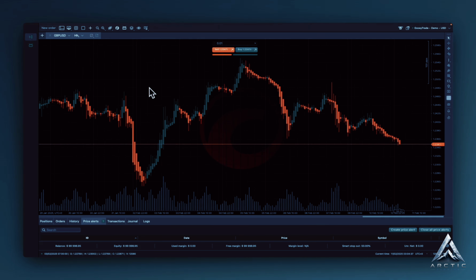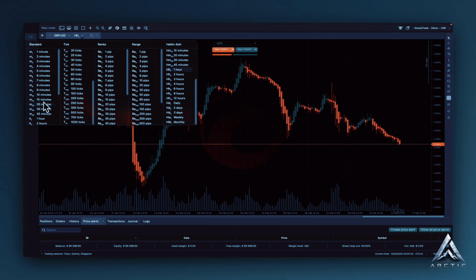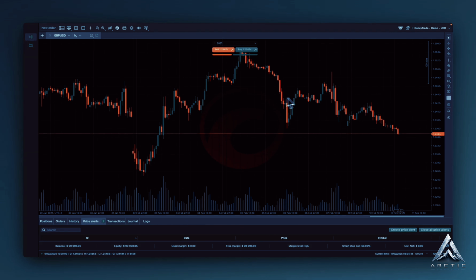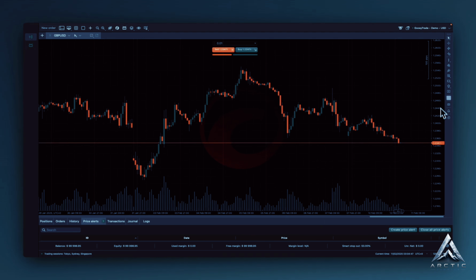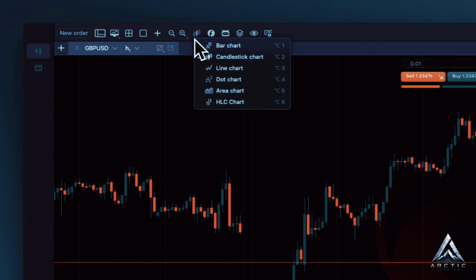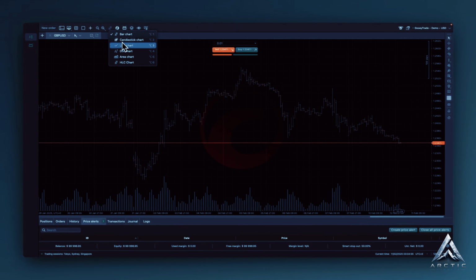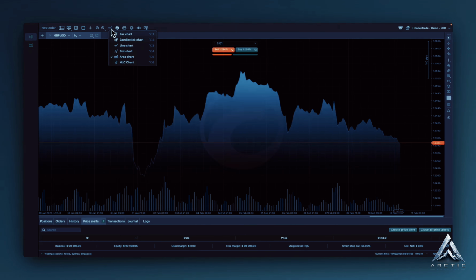They all kind of show you candlesticks with different formulas and calculations. So choose one that you personally like. But I like to use just normal time-based candlestick charts. Okay, so here you can also change your candlestick charts, right? If you want a bar chart, line chart, dot chart, area chart, right here you can do that.